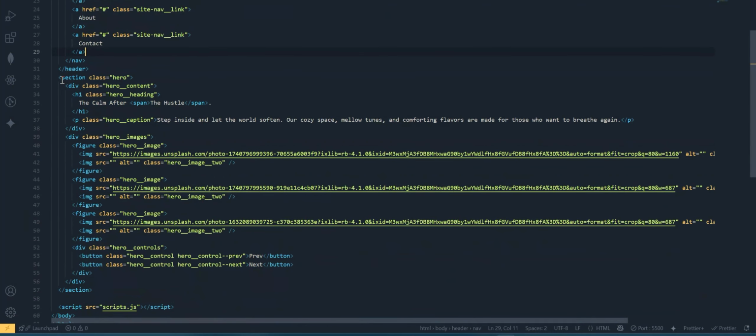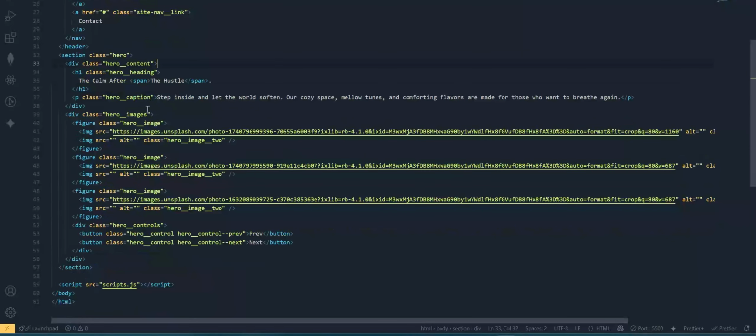And the main section will be the hero section itself, which is actually divided into two columns. This is the hero content, and also the hero images. The hero content will contain the text, like the heading and the captions, which will also be animated diagonally by using clip-path later on.